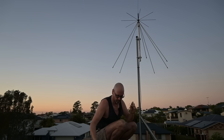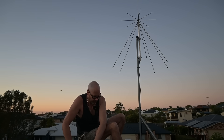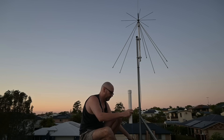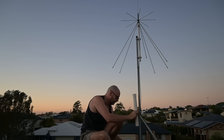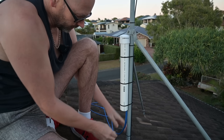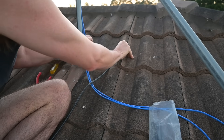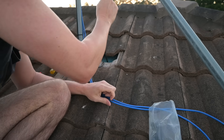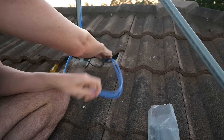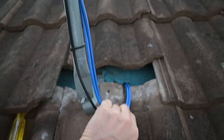I'll just remove that. I had some tape at the bottom of that but I just don't care anymore. This one here is not going to go as high obviously — it's just there with enough cable to get inside. That's about where it's going to be. Down here is about as high as that's going to go, so I'm just going to get the cables in and get down. The cables go down into the roof, and I'll put the tile back.